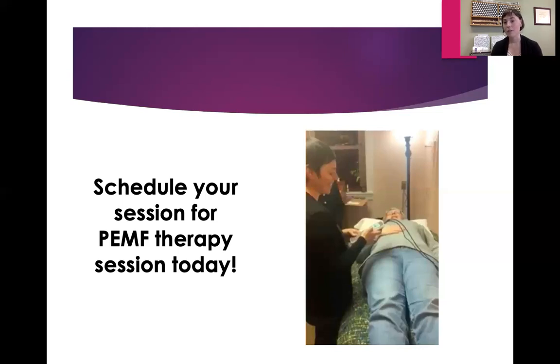As I mentioned earlier, the man who developed the mat that we have in the office has one at home, and he recommends that people use it every day. He says he developed it initially to have support for family members who were dealing with diabetes and neuropathy because of that. And he found the most benefit when family members did it at least once a week. He worked in diabetes clinics with this tool, but he loves his, and he has it at home and does it as a regular therapy. But there are just many ways to integrate it.